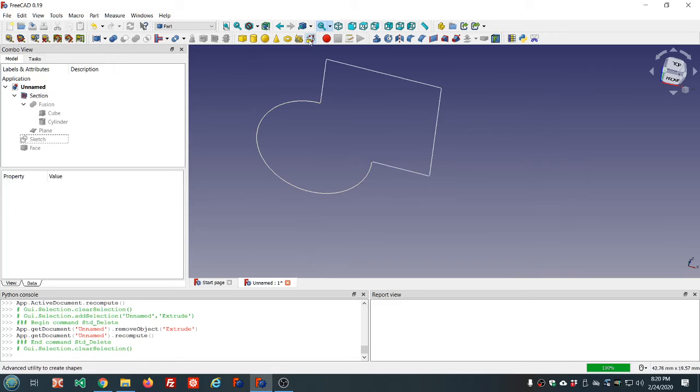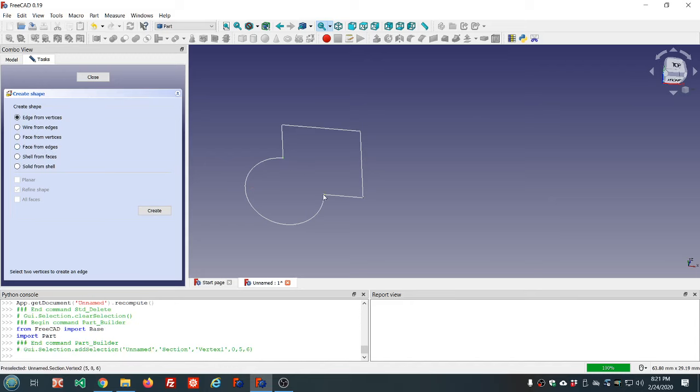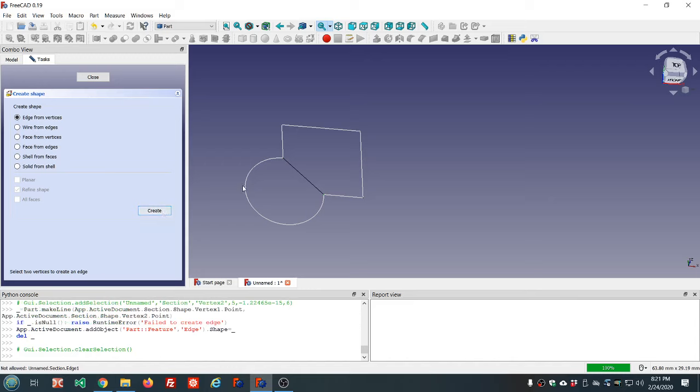We can also use this tool to create edges from vertices. So let's imagine that we are interested in this arc here and making an edge straight across here, then we're not concerned about these for the moment. This is the shape that we're trying to build, maybe to interface with a step file or something that we downloaded from a manufacturer website. So we can create an edge from these vertices, selected two vertices. And this would work with a sketch too. We can create an edge there.